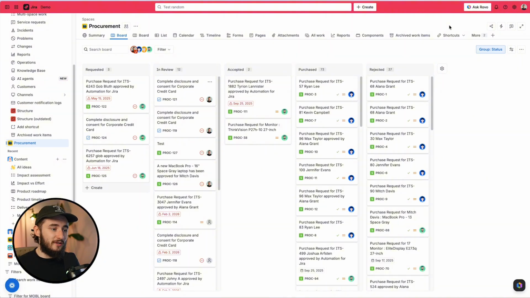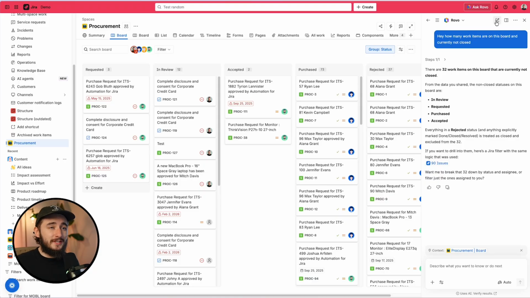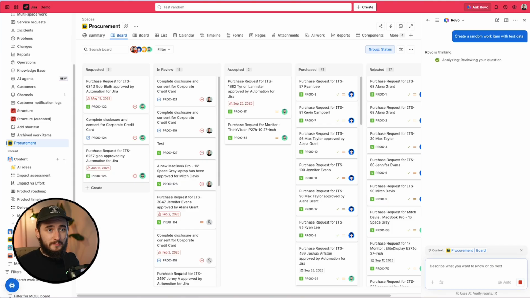And then where it goes to the agent side, these are more task specific. Now you don't always need an agent because I could say create a work item. I'll say random work item with test data. And it's actually going to do it for me. It's going to give me a work item example and create the data for me. And that's great. You actually don't need to create a whole agent to be able to do this, which is awesome. So if you have small tasks or need to update something, check a field, pull information, do that with Rovo. Don't worry about the agent piece. The agents are very handy when there's a very specific set of instructions that you're going to be running. I'll show you one very specific example that I use all the time that actually works phenomenally well.